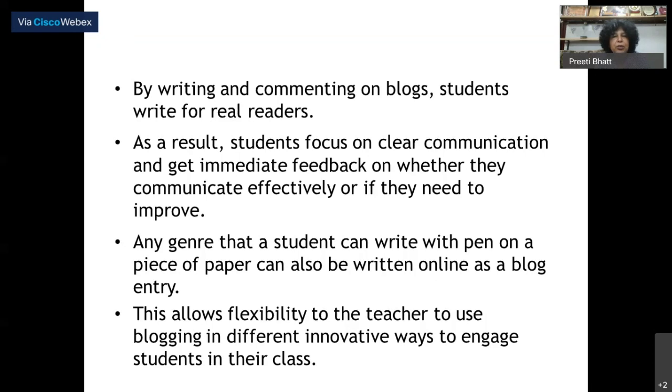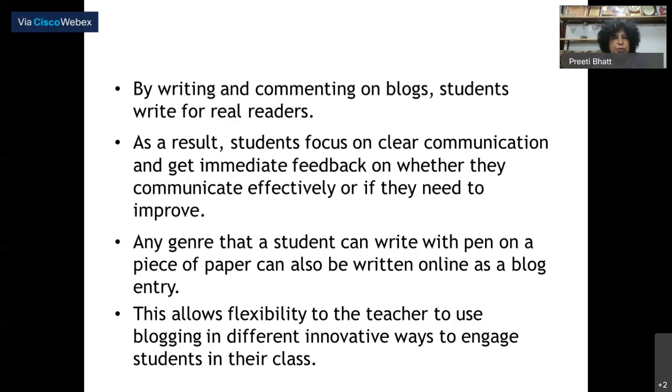By writing and commenting on blogs, students write for real readers. So it is not as if they're answering questions in an exam and only the teacher is reading the answers. But when they are writing and commenting on each other's blogs, they are writing for real readers. And if they make it open to other people, whatever community they want, a community of people to read their blogs, then real readers will respond to their work.